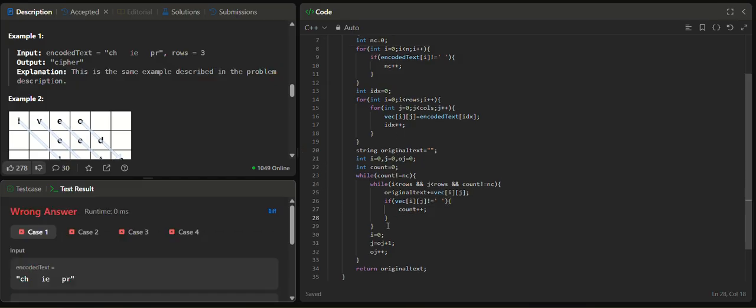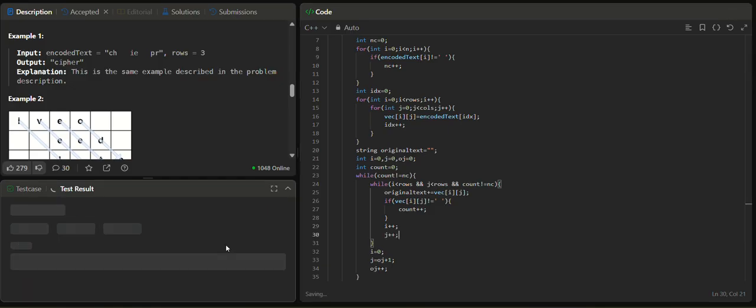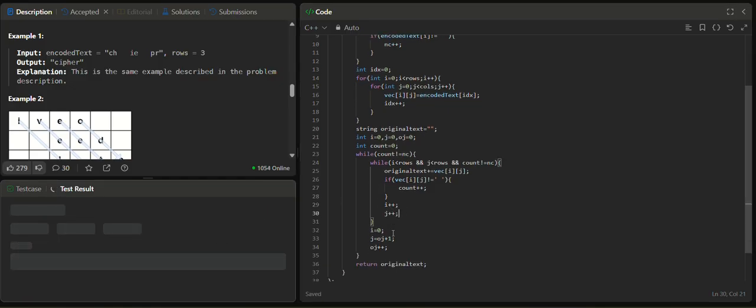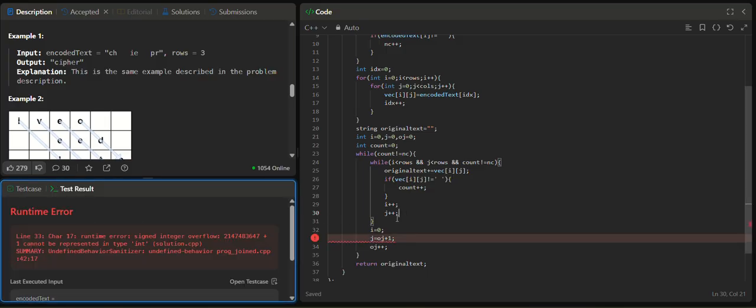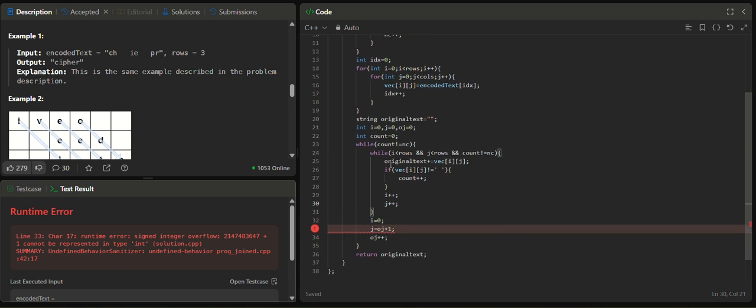So one thing which we have missed is that we are not increasing our i and j value here. Right, there we have not increased our i and j value. Okay, og is equal to og plus 1.